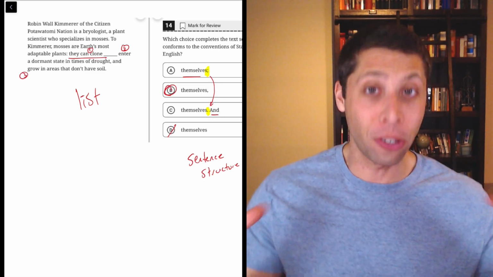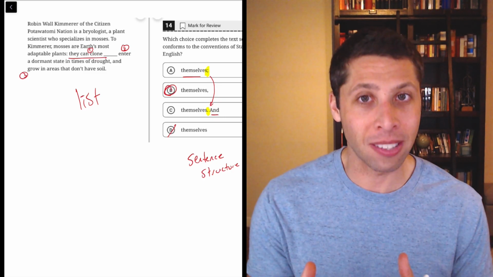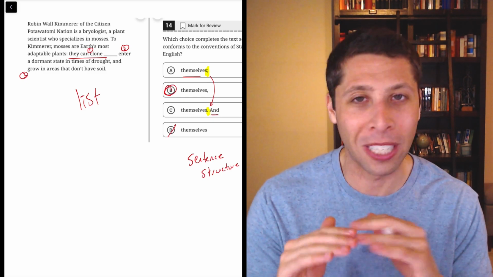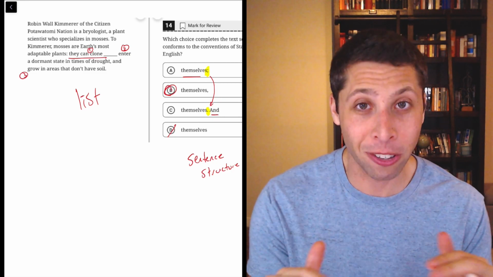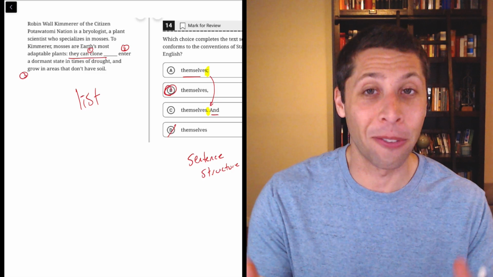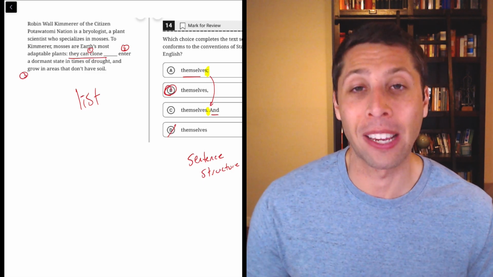If we did have other semicolons in this list, then we might consider the semicolon here, but that is not how most lists work, so we don't need to worry about that rule. It only comes up very, very rarely. This is a very standard list. Follow the standard rules that you probably use in your writing for school. That's how this is composed. We don't need to make complete sentences at all.